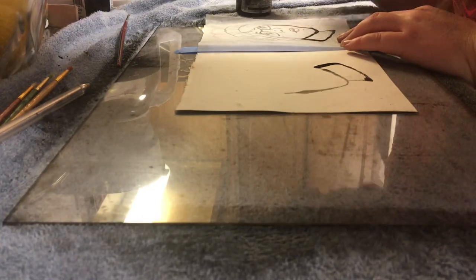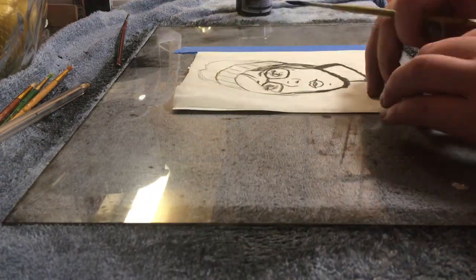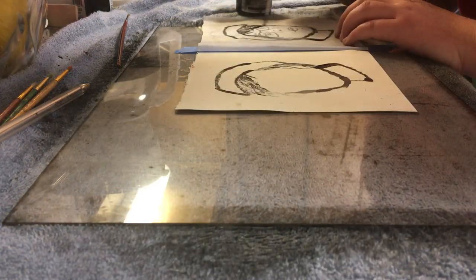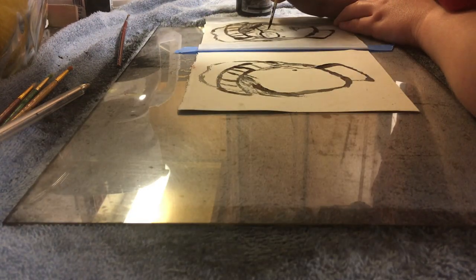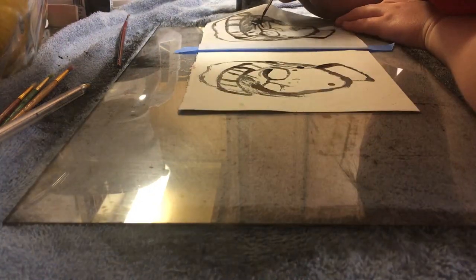Out of all four of the methods that I've tried, I think that this one's my favorite, and I'm already plotting a bigger piece with this. I'm just so excited that it worked the way I hoped it would. It's definitely an acquired style. You just kind of have to go with the flow and accept mess, which is something that I'm just totally down for. But yeah. So this is what it turned out looking like.